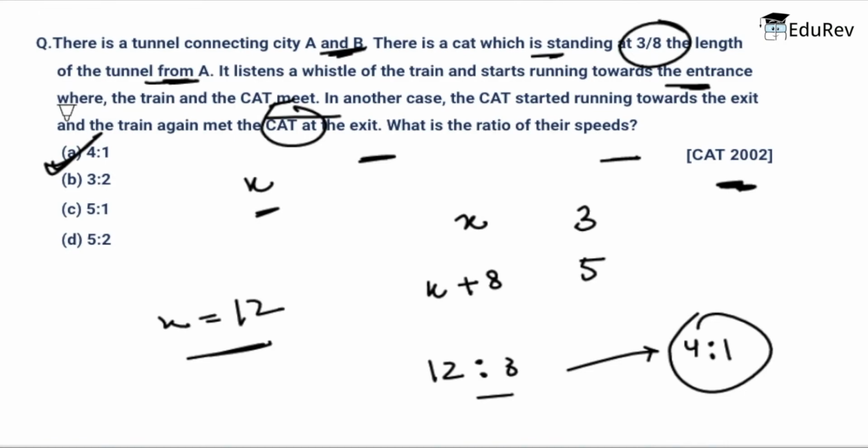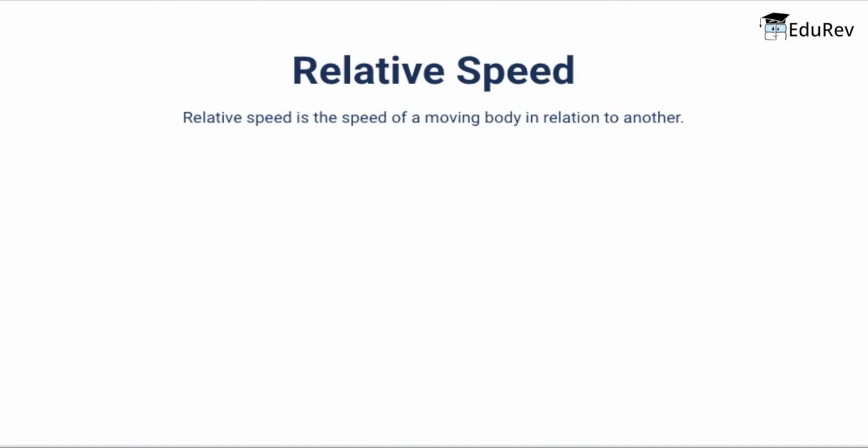Now let's move on to the next concept, which is relative speed. The concept of relative speed is central to most of physics. When do we say that a body is in motion? If you are lying perfectly still on the ground, are you in motion or at rest? The answer is that if you change your relative position with respect to something, you are in motion. Otherwise, you are at rest.